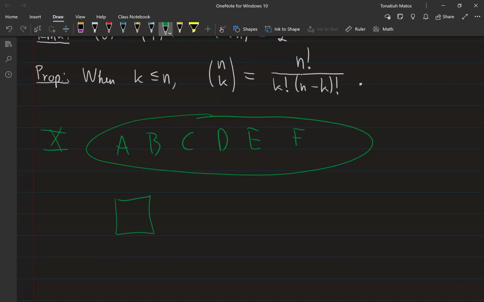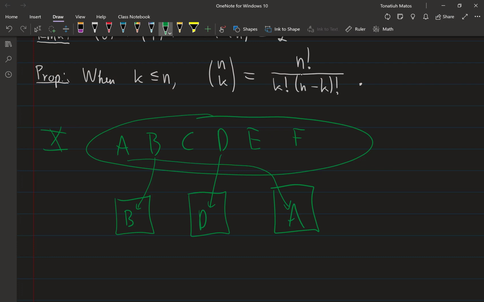So I have a box for the first one, a box for the second one, a box for the third one, right? So in the first one, I could pick any of these, let's say B. And the second one, I cannot pick B because everything that I'm talking about is not considering repetitions. But maybe I can pick D. And for the last one, maybe we can pick A.